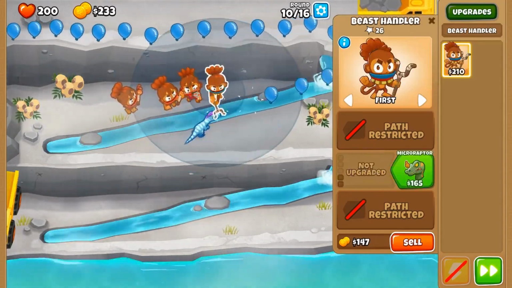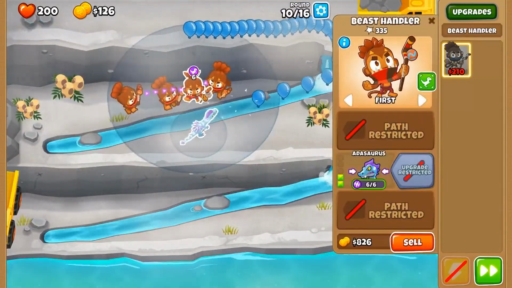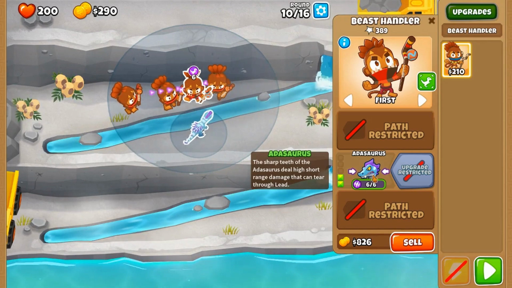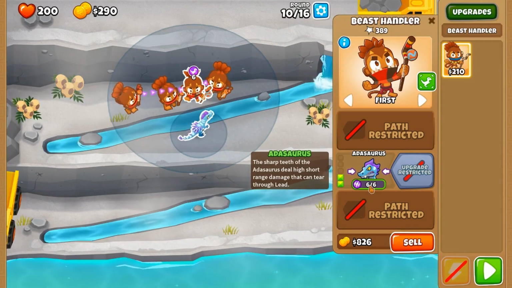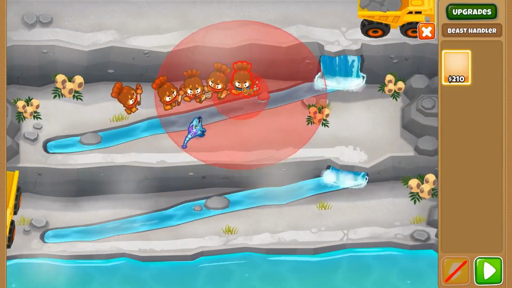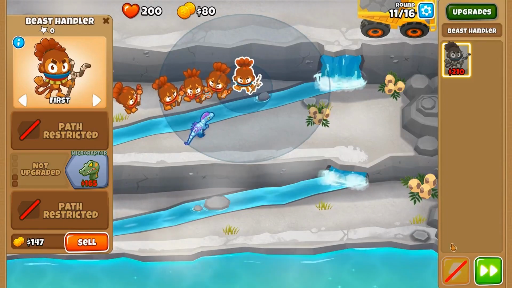Okay. There we go. All right. Perfect. Microraptor. And we'll merge Microraptor. Get bigger. Perfect, what's that now? Well, why can't we grab you? What do you mean upgrade restricted? We got all the stuff we need, right? We need another one? Trust me, I'll grab another one. Watch me grab another one. I will grab another one. I think we need another 85.